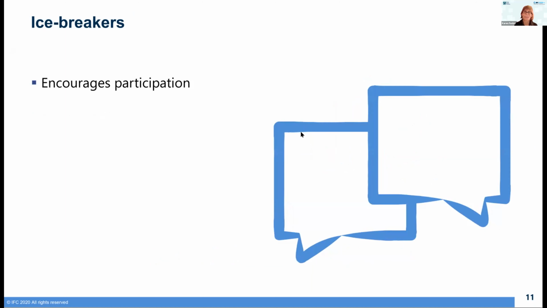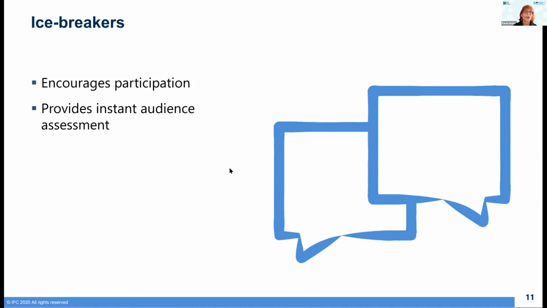Remember what we said about the hierarchy of needs. People need to feel safe. They need to feel like they belong. They need to have their self-esteem intact, right? And people are more likely to participate if they see others participating, and if they feel that the participation is not going to be too difficult. So starting with something easy increases their comfort level and sets the stage for expected levels of interaction.